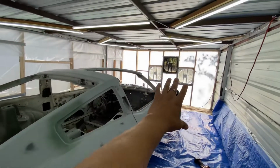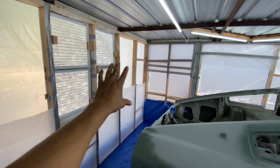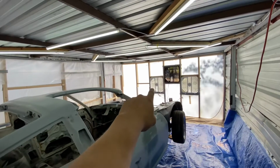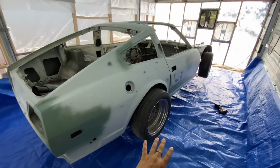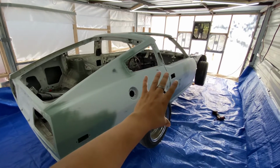All right, guys, so, weeks went by. I'm not done yet, guys. I built myself a new paint booth. I like this setup. It's more reliable, more sealed. Got my intake side with 4 filters. I got my exhaust side, which I still gotta put filters on when I'm ready to paint. The car is clean. Everything in here is clean. What I gotta do next is mask it and then get it ready for sealer.